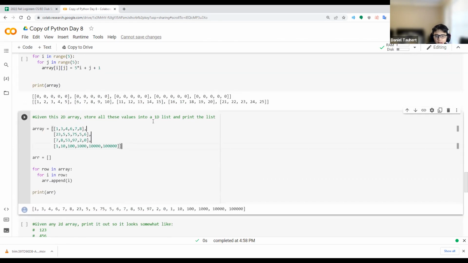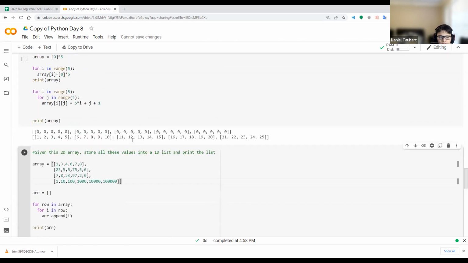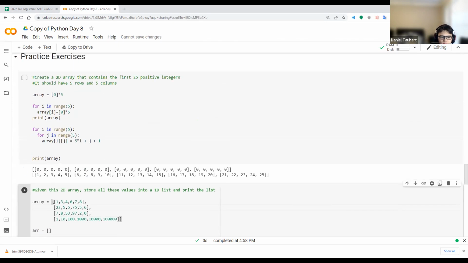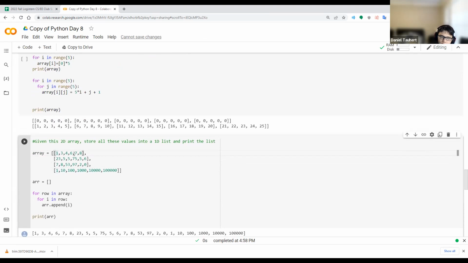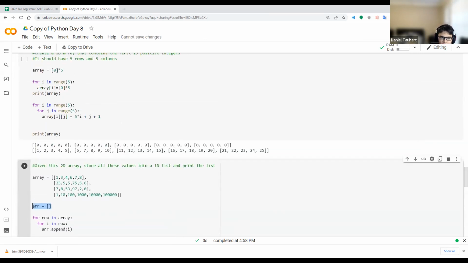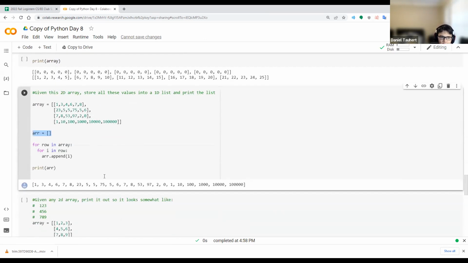Okay, so the solution to that problem is pretty simple, just using append. You just want to loop through each of the arrays. I think this is a 4 by 6 2D array. Loop through each of the arrays within the 2D array, then loop through each of the elements within them, and then append it to your second 1D array, and you just print it, and then you have the combination of everything.